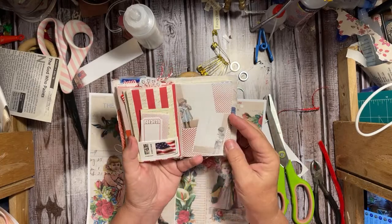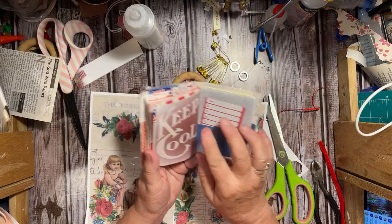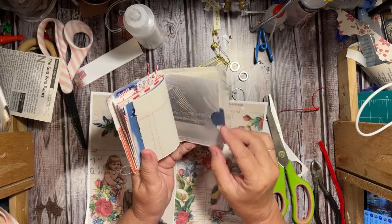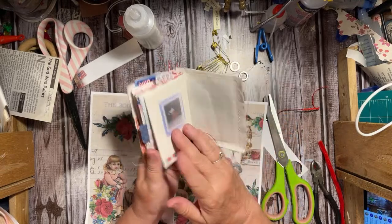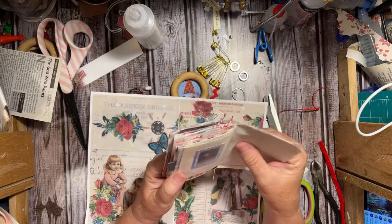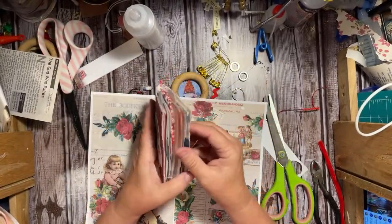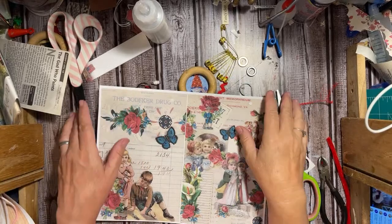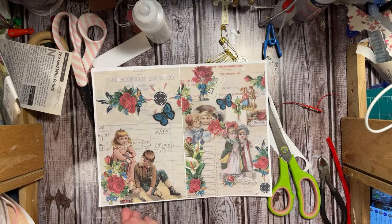So this is a mini journal that I made. Got children in that one also. Backs of scrapbook paper, that would be okay. Flags, pockets and things. George Washington, little thing there, and then you can barely see it, but the Star Spangled Banner is in there. So, yeah, that one also is pages and ephemera, so it's got tags, it's got pages, it's got ephemera. Oops, sorry.